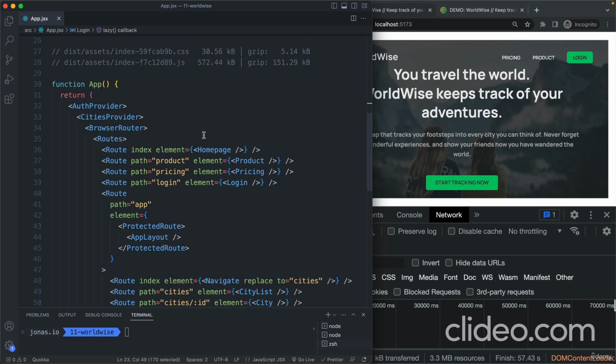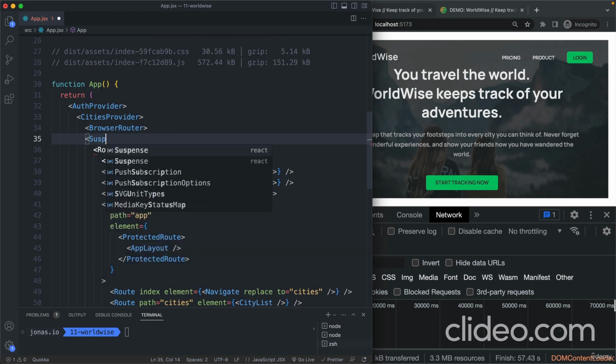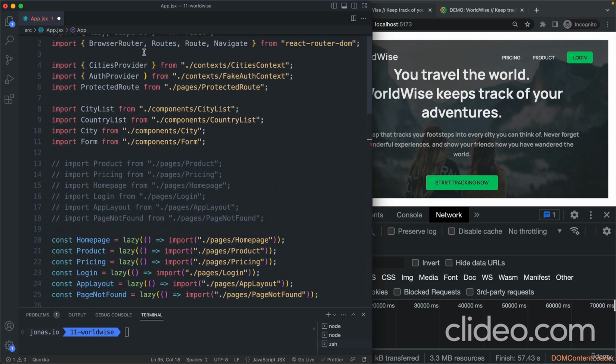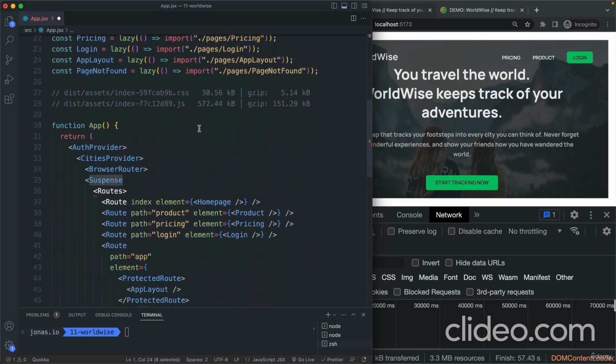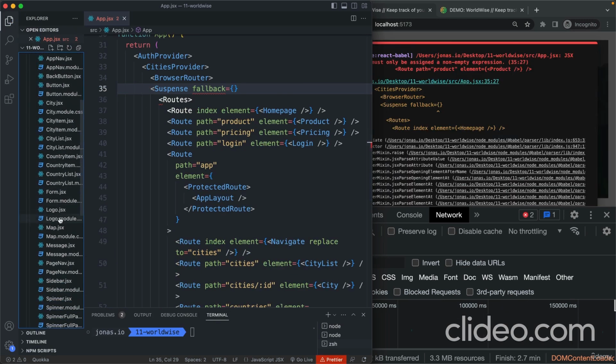So let's come here into our tree, and above the routes, let's then include Suspense. So making sure that component has been included from React. And then here is where we specify the fallback prop. So this then takes a React element, which is going to be our full page spinner component.